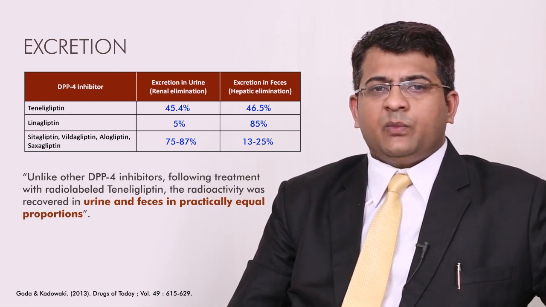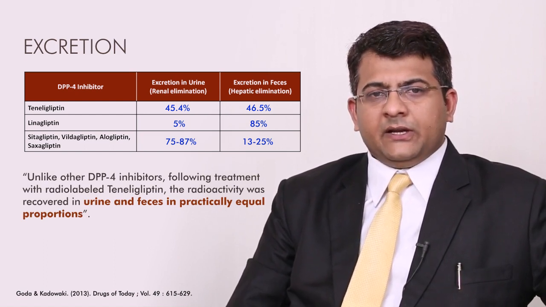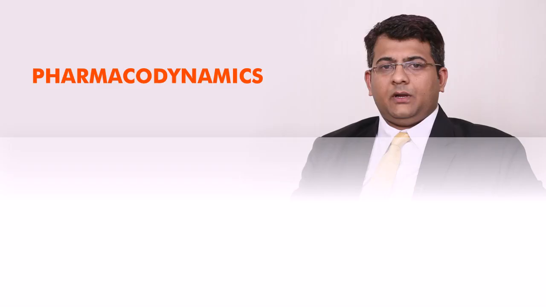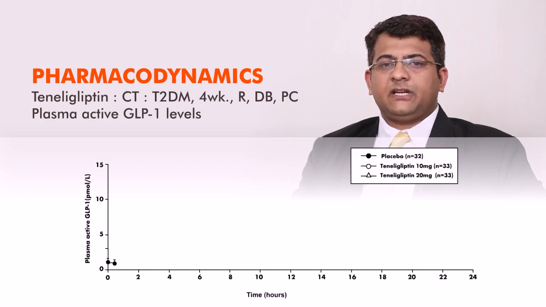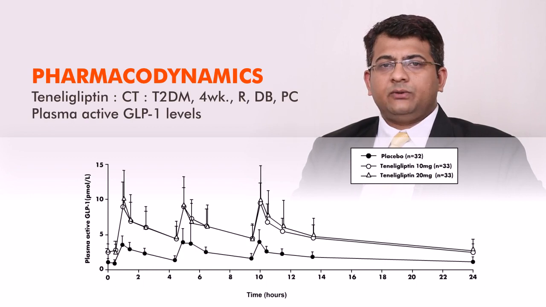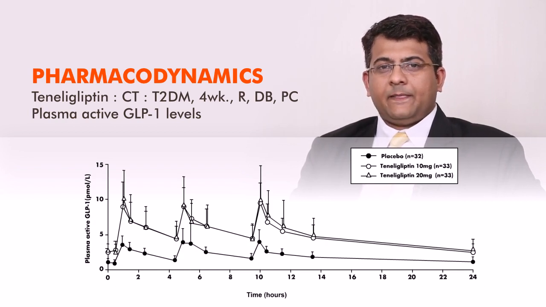We have the special population trials of teneligliptin in renal failure and hepatic failure. We will see them in the subsequent slides. In this graph, we will see the effect of teneligliptin on GLP-1 levels, which are increased almost more than 2 times compared to the placebo group. That means even if the drug is taken in the morning, the GLP-1 levels are increased after breakfast, after lunch and after dinner. In short, the effect of teneligliptin will be there for the entire day.